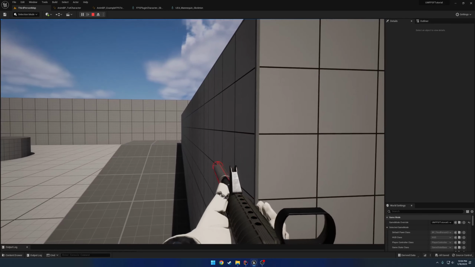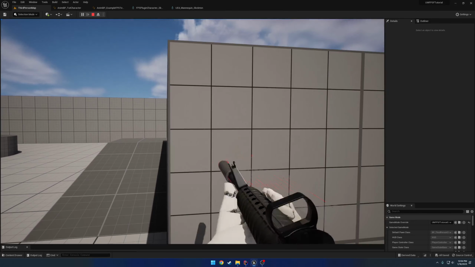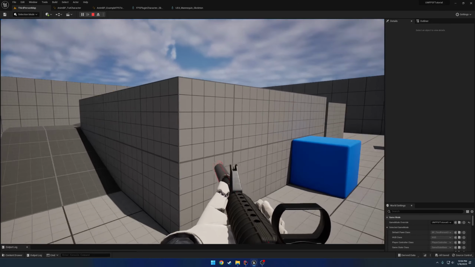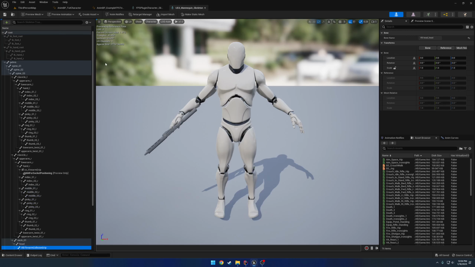So now there is no more funkiness, and it works with all the poses and everything just like before. So now you're good to go. 2-second fix, good to go.